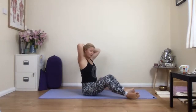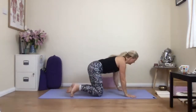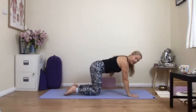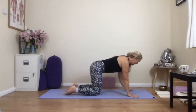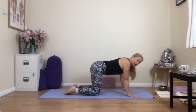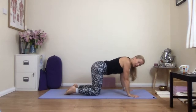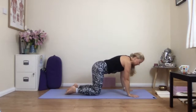If you can come over onto all fours, ladies, please. Okay, so we're going to keep our intention here in the belly and the abdomen, and also through the upper body as well. So we want to think about when we've got ourselves into this all four position here, not letting the shoulders or the heart kind of collapse towards the floor. I want you to press into the hands to lengthen the arms and see if you can spread your shoulder blades across the back of your body.